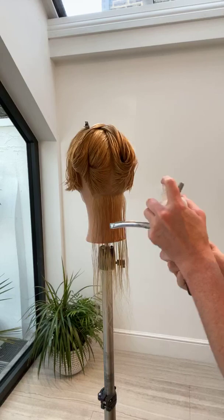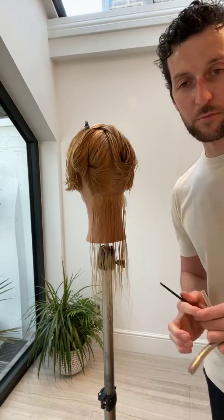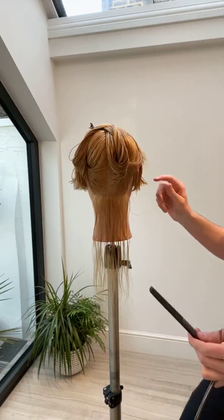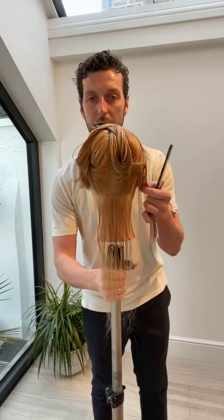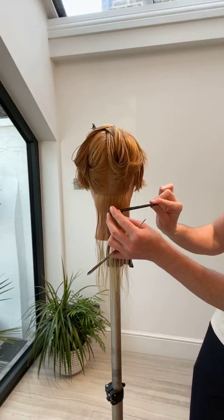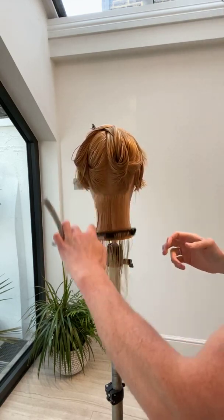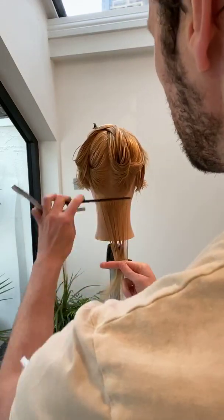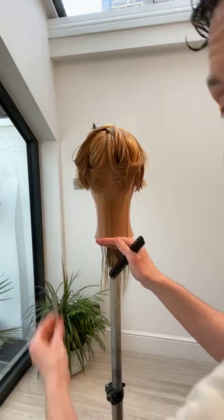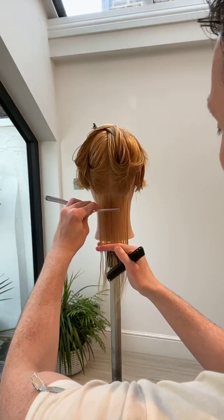Now what I'm doing, I've got to pick a line that's going to be separate from the length through the sides, but it still should have a flow to it. So if we look at where these sides are kicking through here, I want something that, as that dries and it kicks, is sitting just underneath the jawline. So we're going to drop about 1.5 inches from the hairline. Can you guys see that? And my razor is parallel, straight in there.